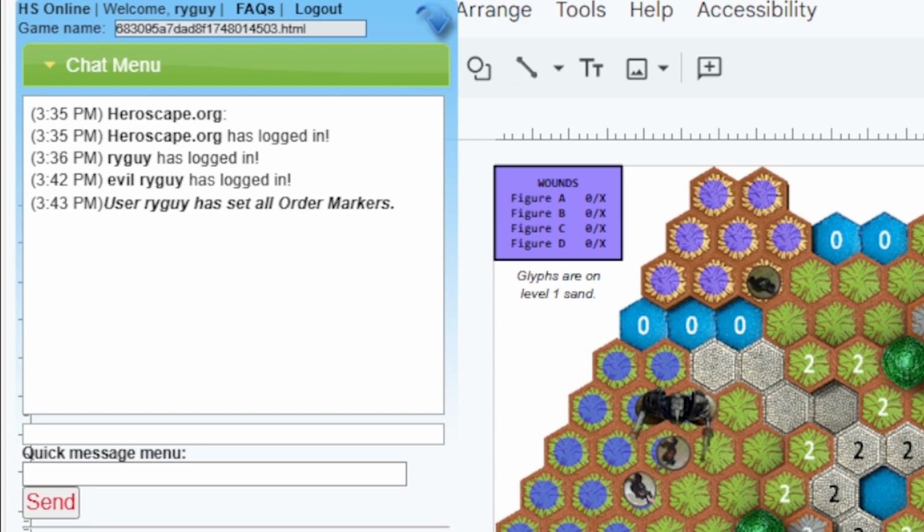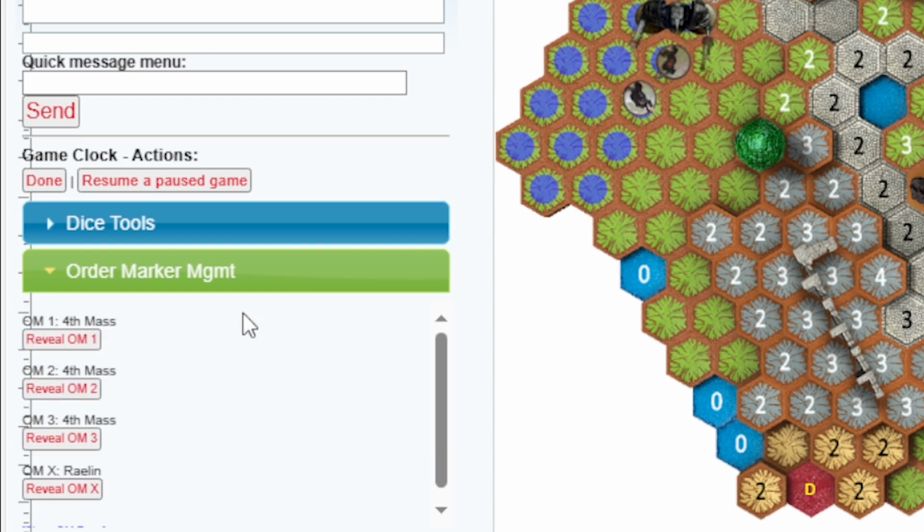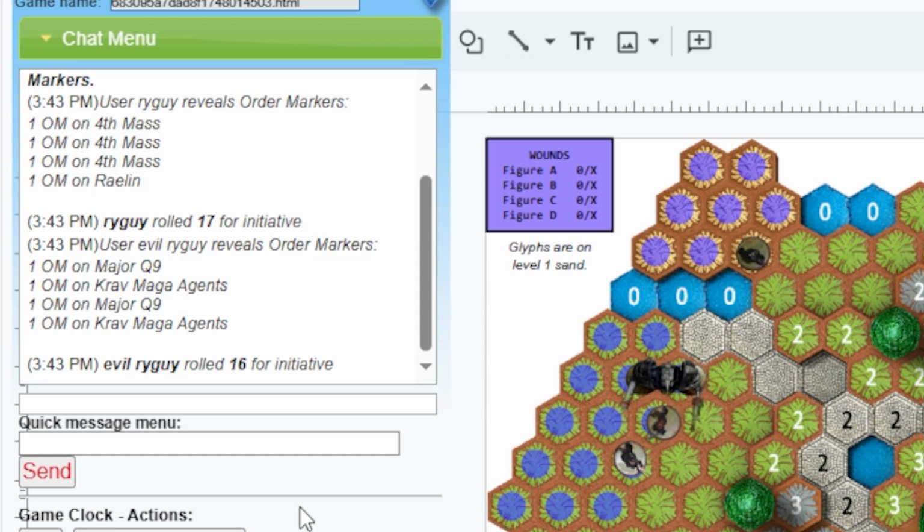When both you and your opponent have placed, press the new button that popped up when you submitted, the Roll Initiative and Reveal Order Marker button. Now don't worry, it won't actually reveal your order markers, only the distribution. So while I know where my order markers are and in what order, my opponent only knows how many order markers are on each card. In this case, I have 3 order markers on 4th Mass and 1 order marker on Raylan.